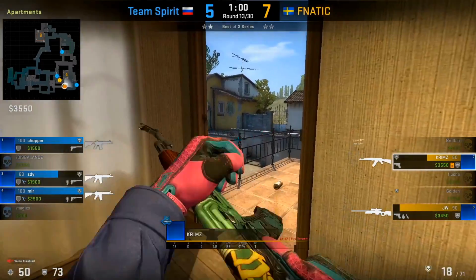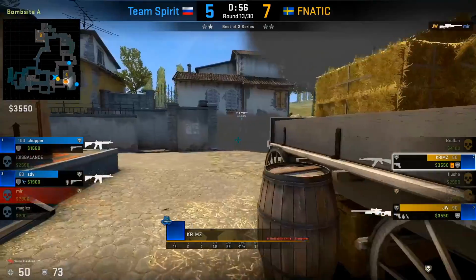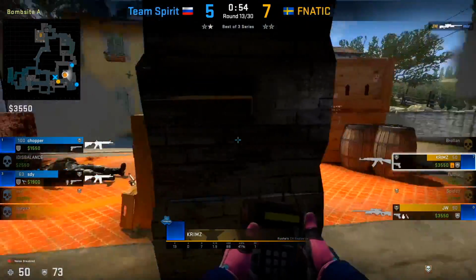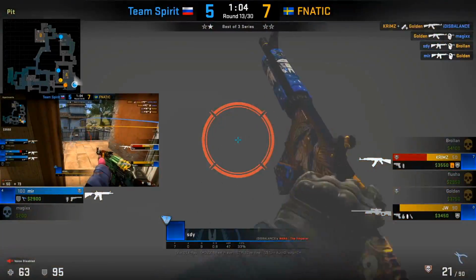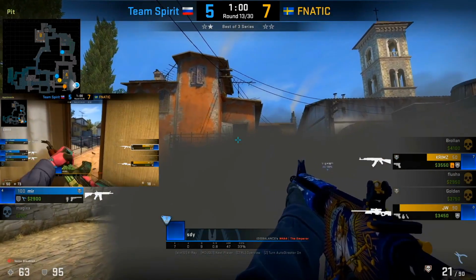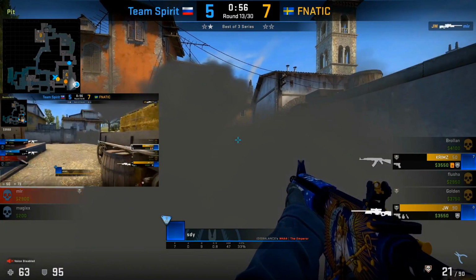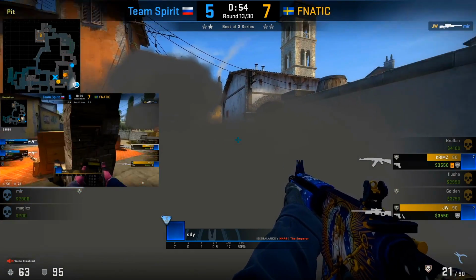He basically just smokes balcony, and then he just jumps immediately out of it to be able to clear towards the site area. If you look at this from SDY's point of view, you'll basically see that he doesn't even really notice that KRIMZ jumps out. KRIMZ does throw the smoke, and SDY is aware of the possibility, but he doesn't actually see him cross towards the site.